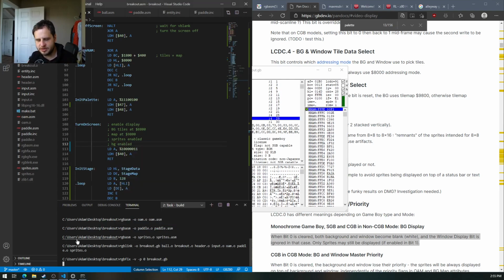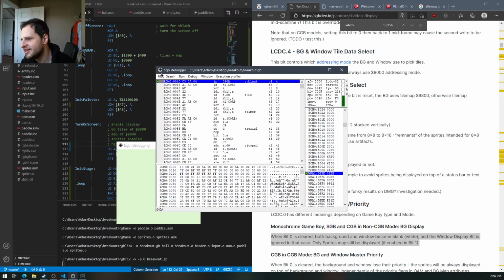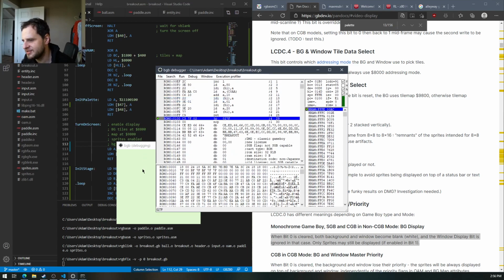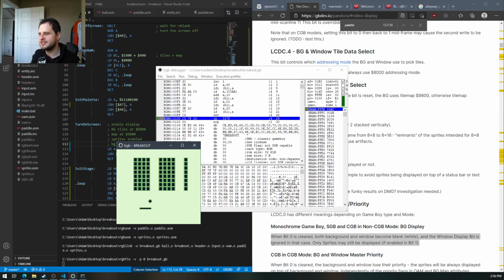Did I? Oh God, if that wasn't it, I'm gonna go nuts. I'm gonna lose my cool, because I feel like that has to be it. Yeah, there we go. Look at that. And of course, there's no collision detection yet, but we do have the background. It's there, and we loaded it. And yeah, we're so close to having a real, actual breakout game.